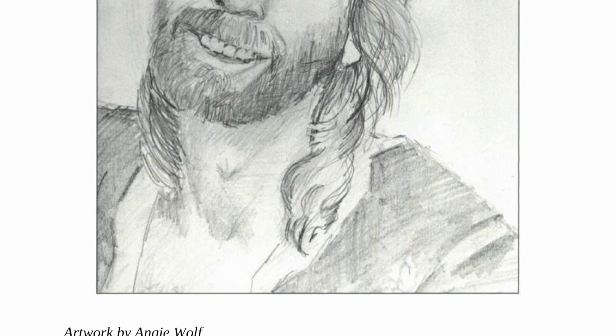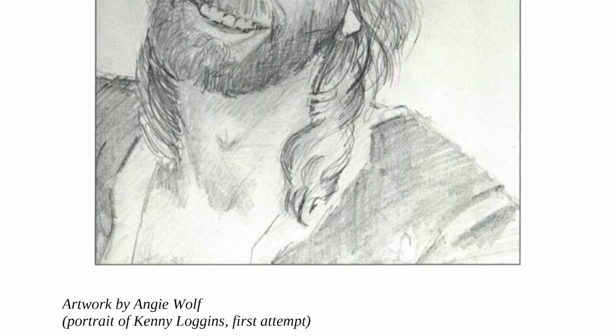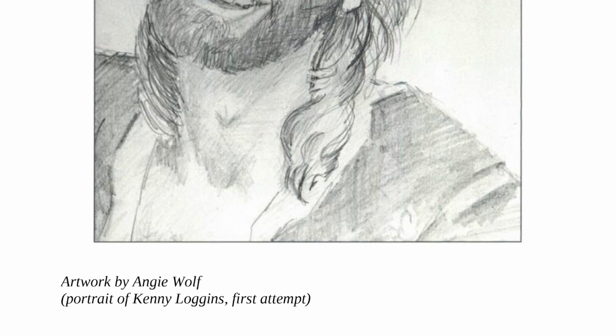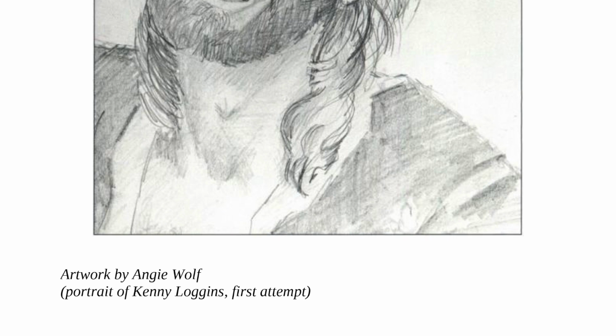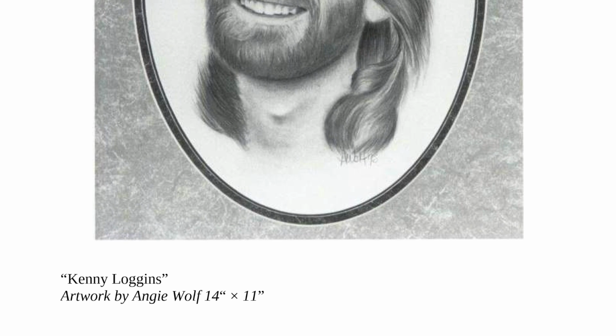Notice the rough use of line and the lack of accuracy in the likeness. The features seem poorly proportioned and incorrectly positioned. Artwork by Angie Wolfe. Portrait of Kenny Loggins, first attempt. Kenny Loggins. Artwork by Angie Wolfe, 14 inches by 11 inches.